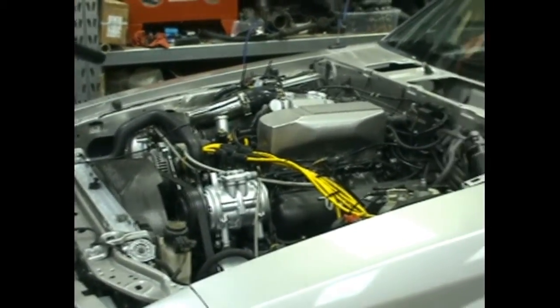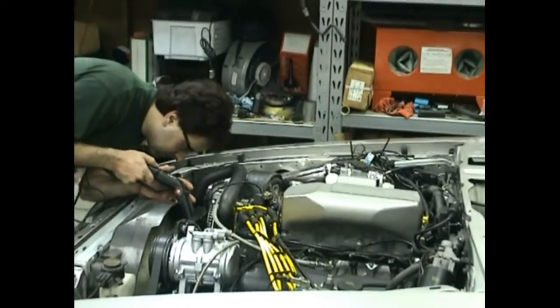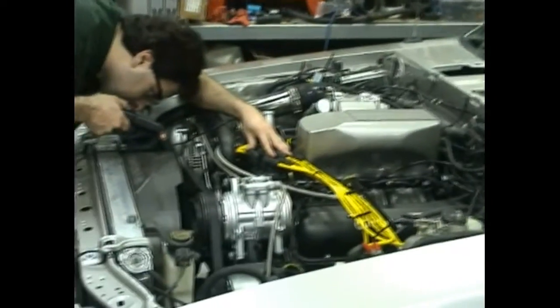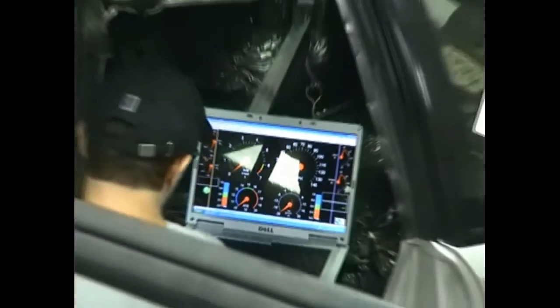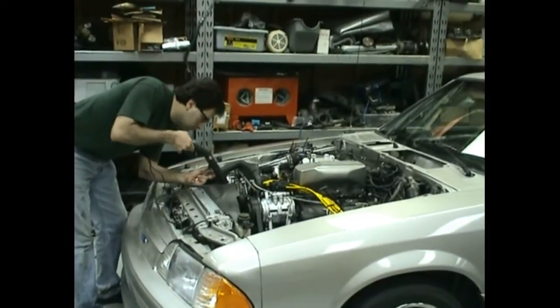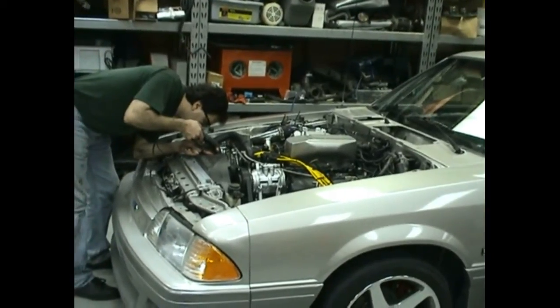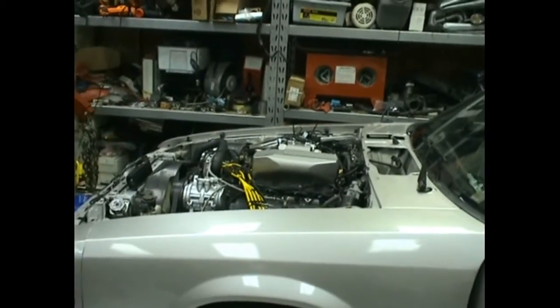We're at 10. What? We're at 10 degrees. Give me a wrench. I'm right at 10 degrees right now. That's when I was giving it.